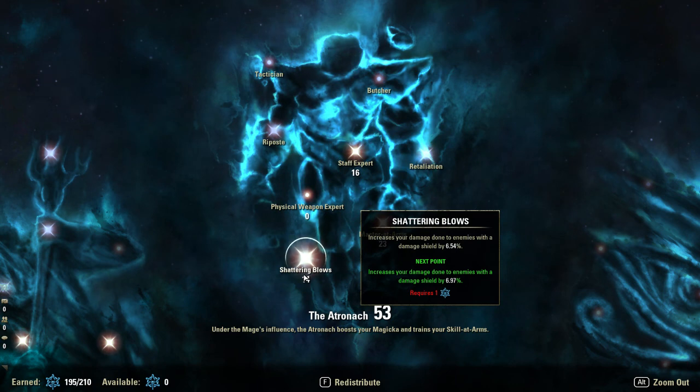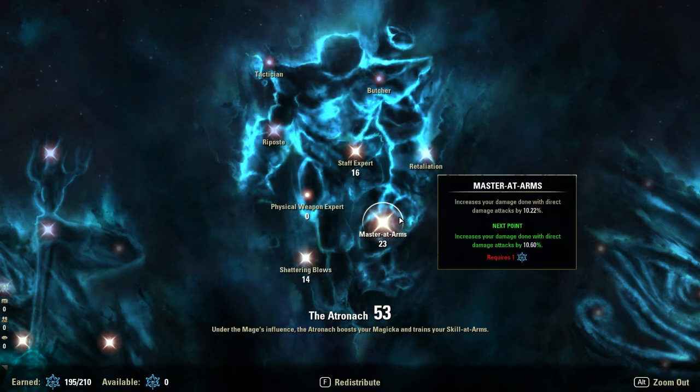Next up, we have 14 into Shattering Blows. Now, you don't have to put the 14 points in here. I was actually putting them here and waiting for the rest of my points to come in, and then I'm going to respec, and I'm going to take all these points and probably put them into here to see how close I can get to 56.